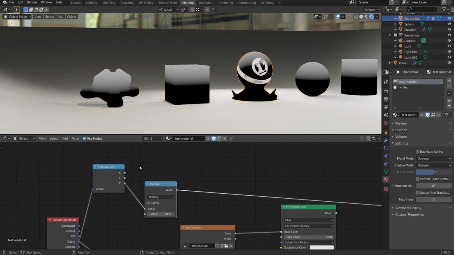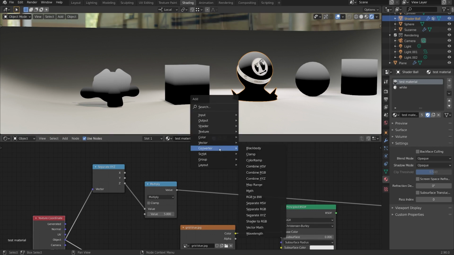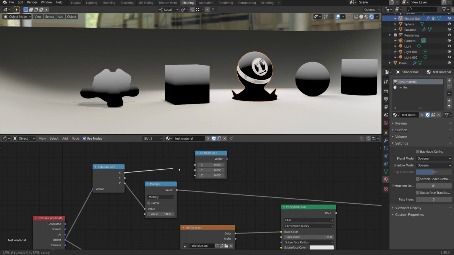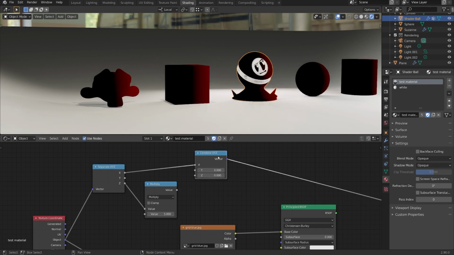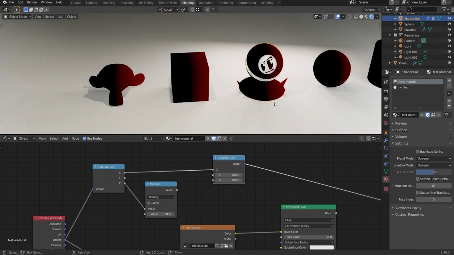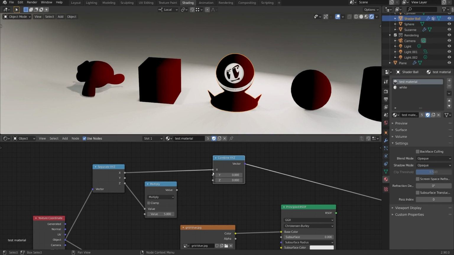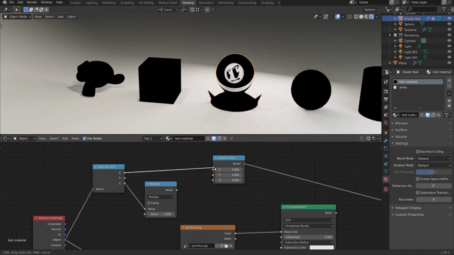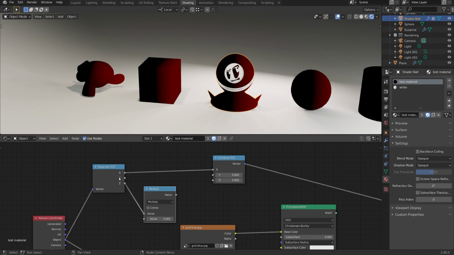And then let's combine these axes together. Shift A, converter, and combine X, Y, Z. Plug the X to the X. We can see here that that's just red. If we don't have anything plugged in, then it's completely black, but the X is going to add that red color. The Y is going to add the green color.